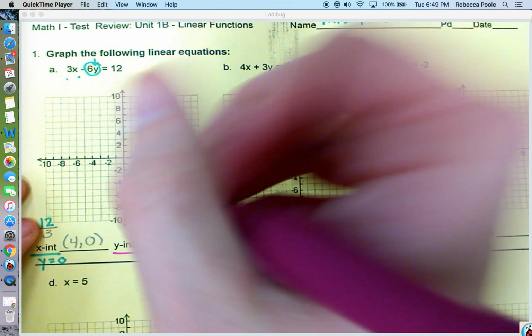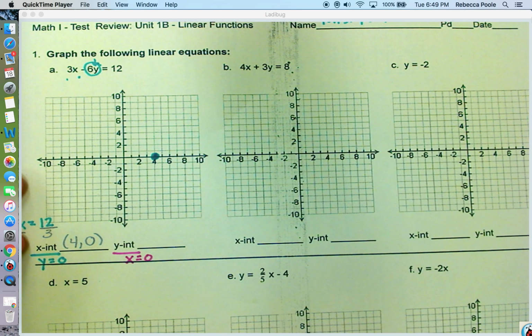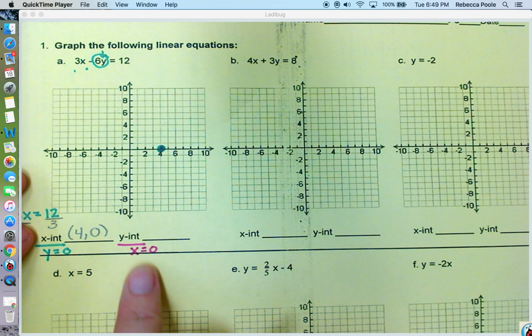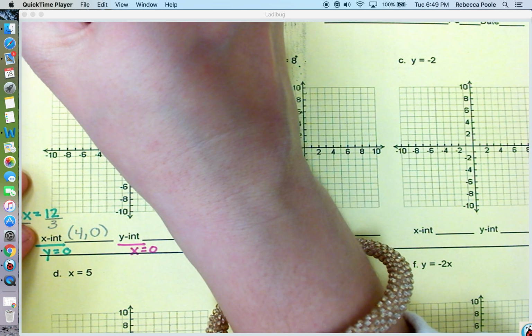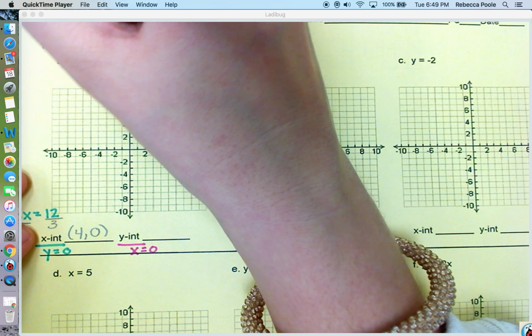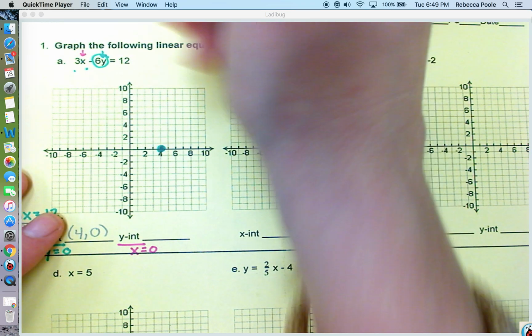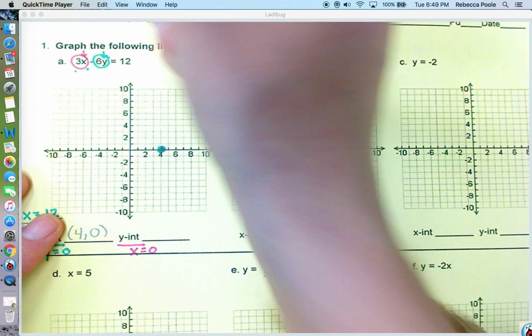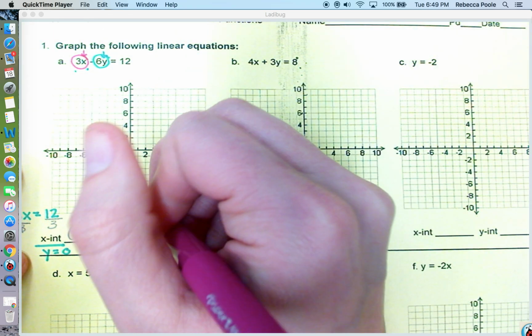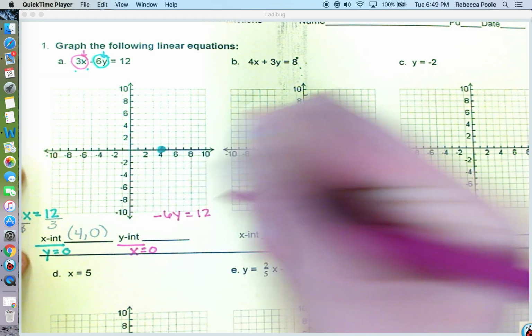So now for the y-intercept, you should have learned if it's a y-intercept that the x will be 0. It's always the opposite letter, the opposite variable is going to be 0. So if I go put 0 in for this x, 3 times 0 just makes 0. 0 minus anything, I'm just going to be left with the minus 6y, right? So I'm going to make this x term a 0. And then if you look at the pink, I'm just left with negative 6y equals 12.